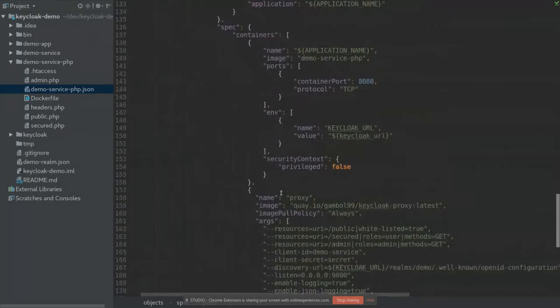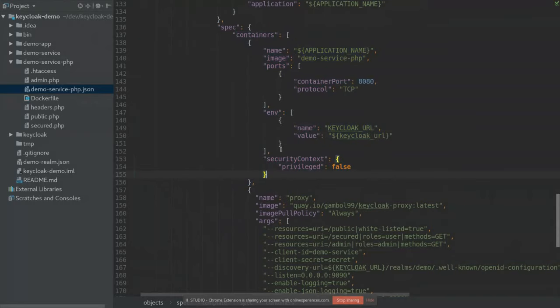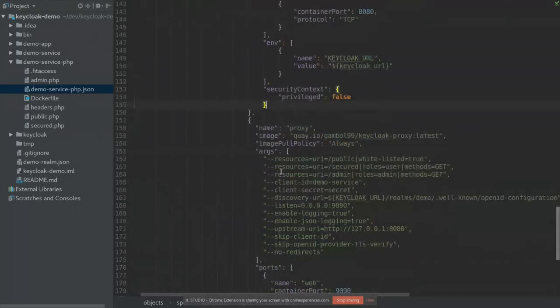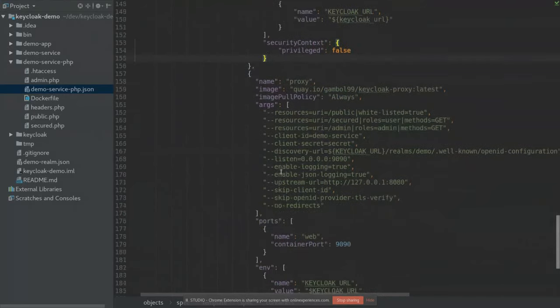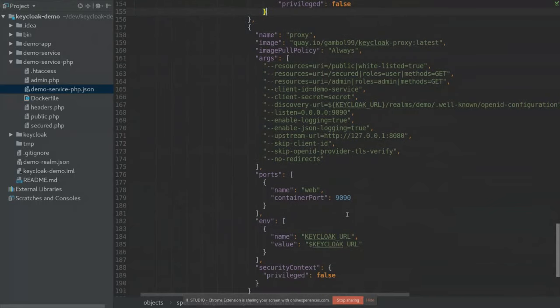And then I can see here that I have the container. This container would have been there before. This is my PHP application, and we can see it listens on port 8080. I would have just left that as it is. I would not have modified that application in any way. And then I would have added this additional container to the pod, which is our generic adapter.